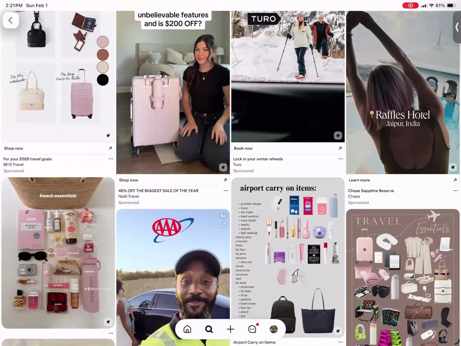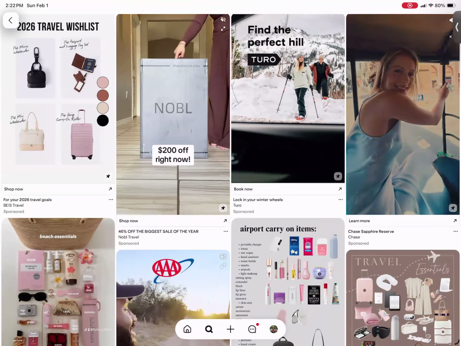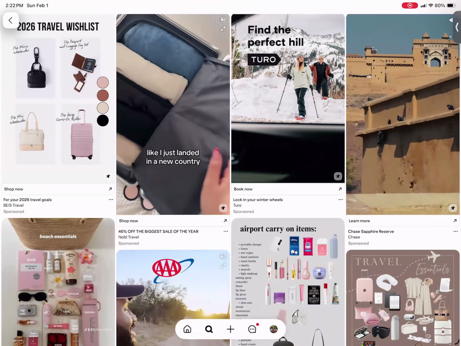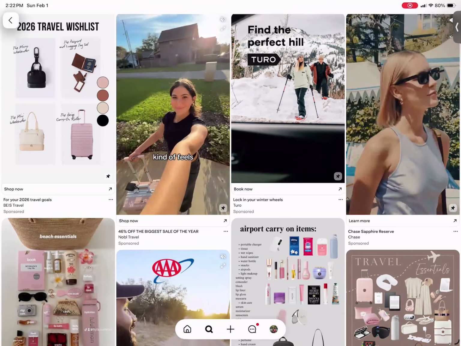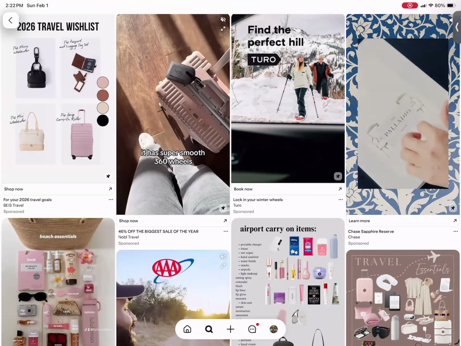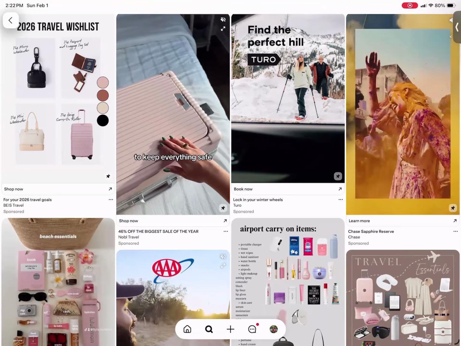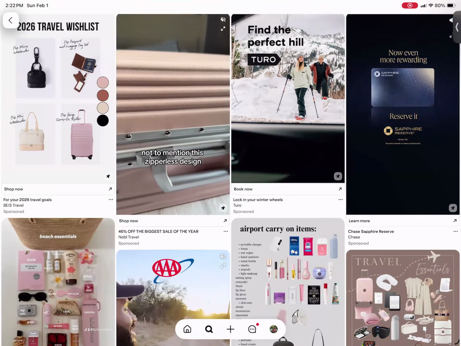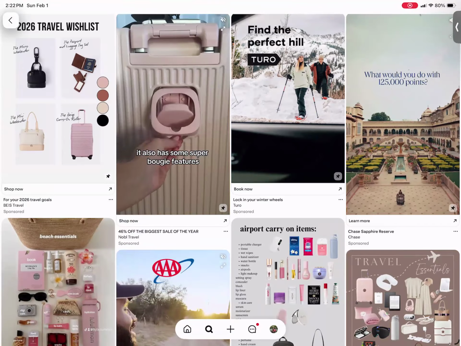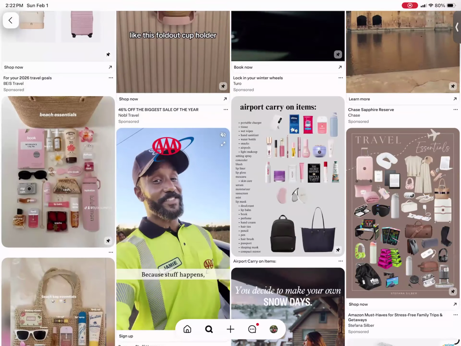But as you can see, when we search travel, you see a lot of other companies are running ads on here. So Buys Travel, you see Noble Travel, Toro, Chase, all of these are ads. That tells you people are out here on Pinterest. A lot of people sleep on Pinterest, and I will tell you if you want to grow long term, your affiliate links and even your business work for you over time, Pinterest is definitely the platform that you want to set up for that.